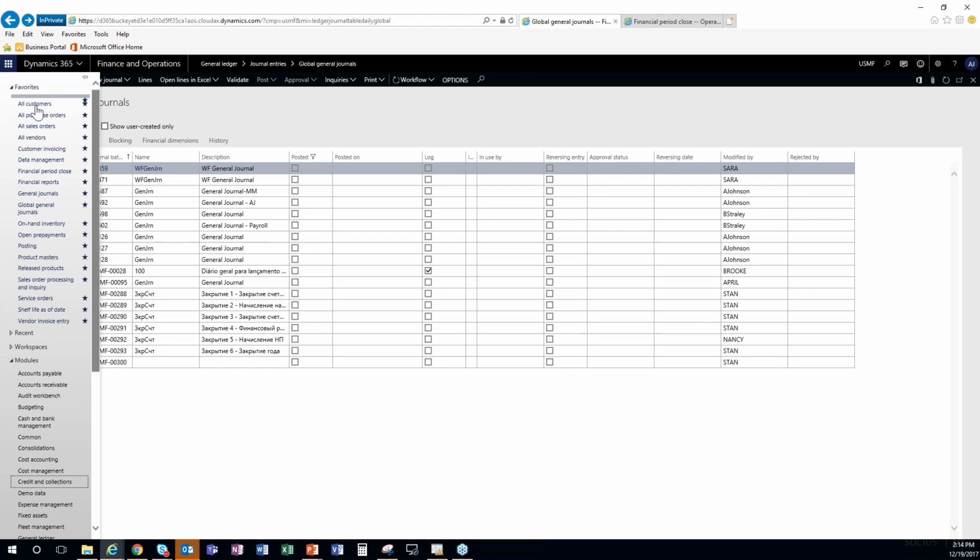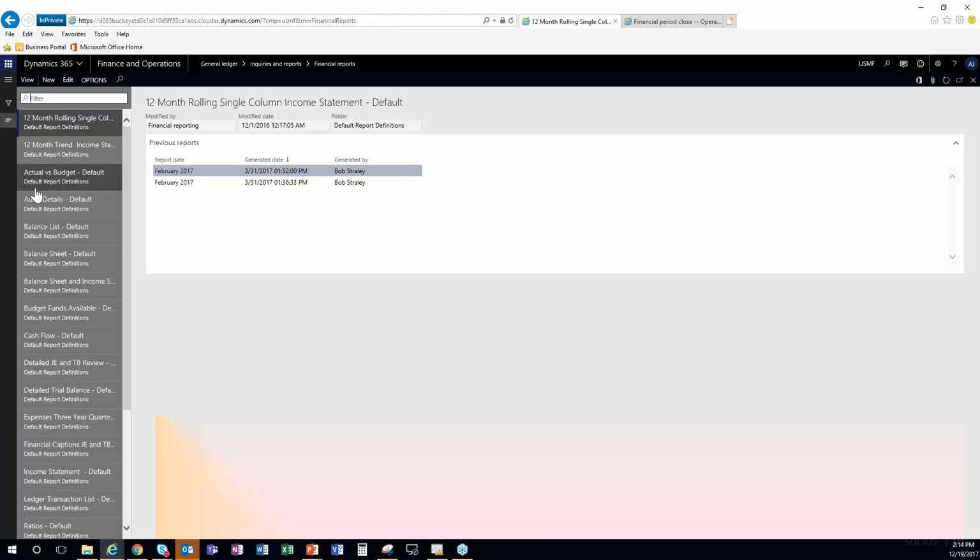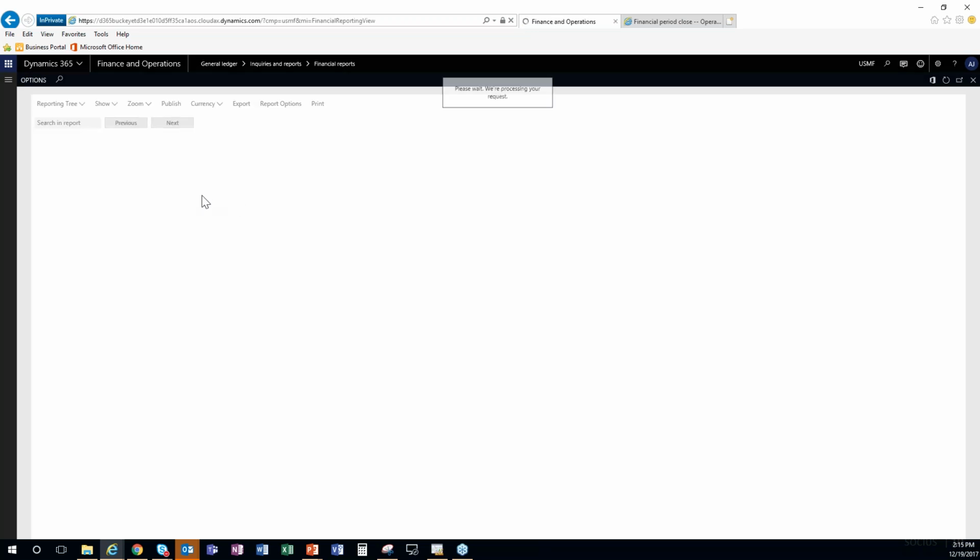So I'll navigate to my financial reports area. And then if I select the report that I want to run, I can select view. And this will generate the report for the current or most recent period, and it'll automatically display that information for me.